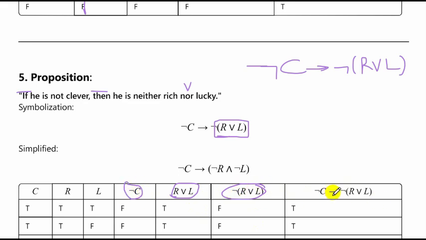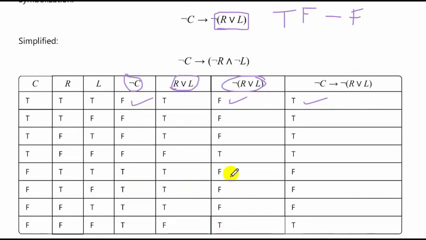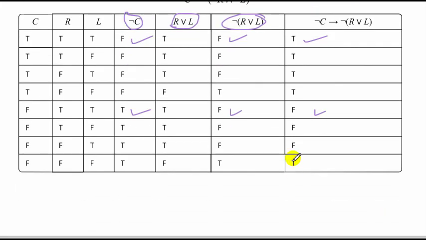And implication we know only if the conclusion is false, that is the second part, then it will be false, otherwise it's all true. So let us look at this. This is false, then it becomes true. This is false, this is true, then it becomes false. This is what I said, otherwise it's all true. So this is also covered. Once again, if you don't understand, just let me know. I'll make a detailed video of this. I think this concludes this topic.